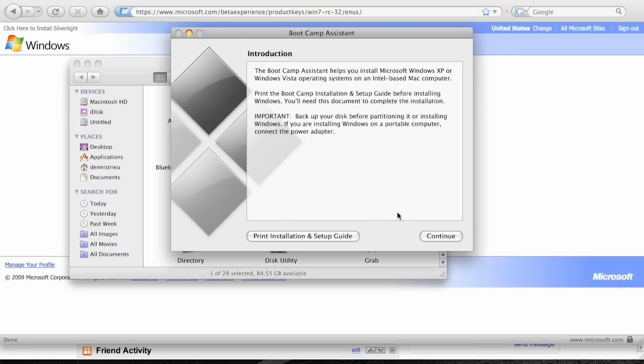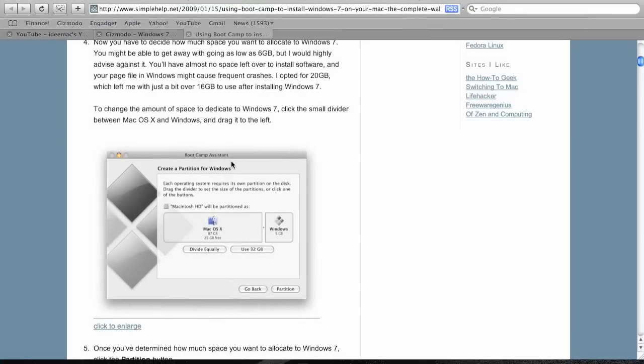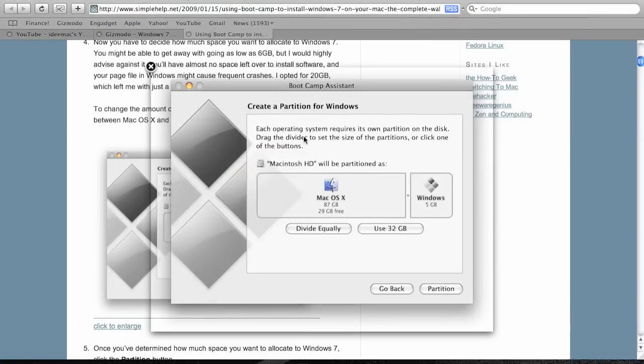Double click Boot Camp, continue, Boot Camp Assistant. Now what you're gonna want to do is create a partition. You're pretty much splitting your hard drive, so you could put Windows 7 RC into that separate hard drive. Now I would recommend a 20 gigabyte partition because Windows itself is 4 gigabytes, but you're gonna need a few extra gigabytes to install programs.